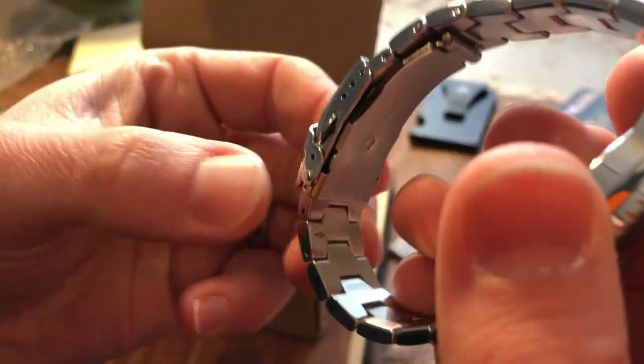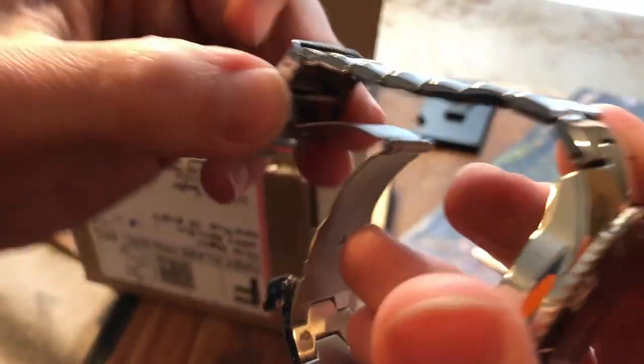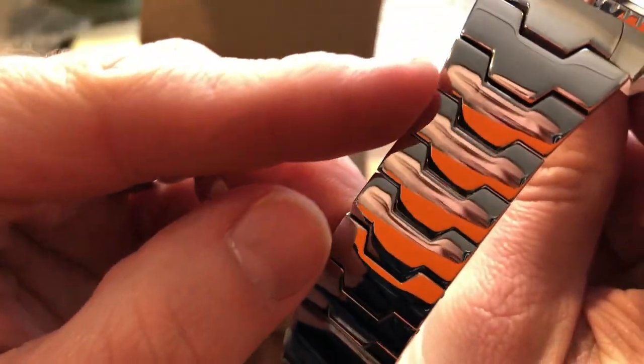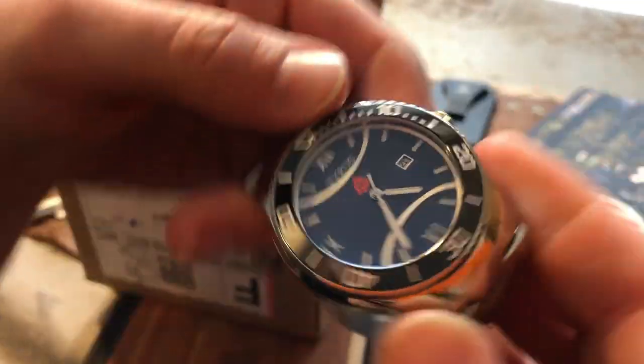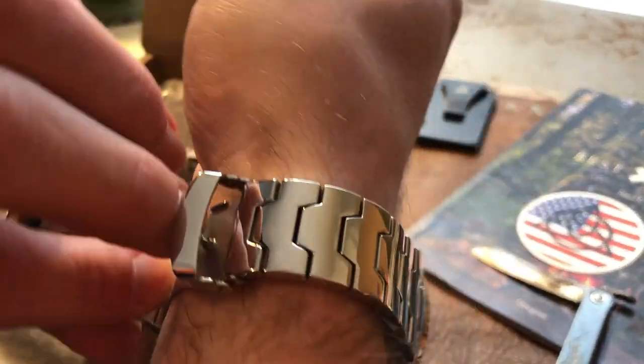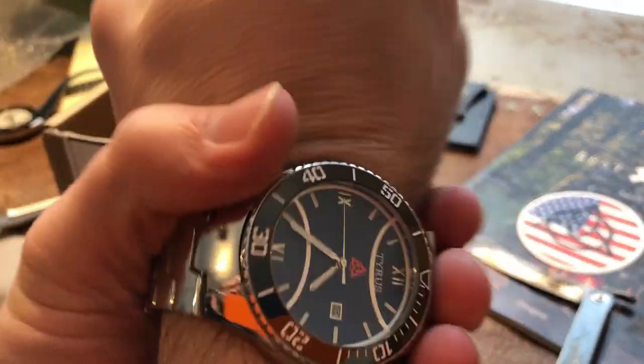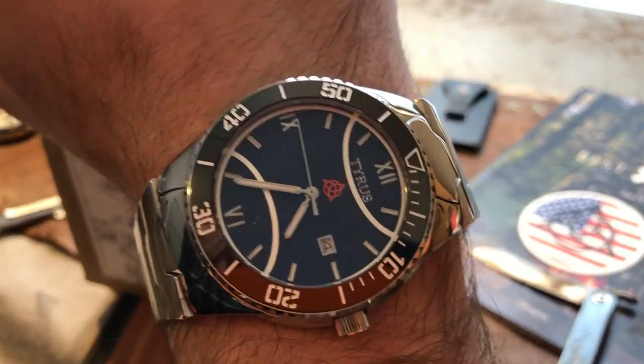Hopefully it's close size-wise so I can show it to you guys. He's got a stainless steel bracelet here. Everything's polished, it looks really nice. It's an integrated bracelet that goes right into the lugs, and it tapers down — I'm guessing just eyeballing it that it's about 20mm down to maybe 16 or 18 at the clasp. It's got a nice taper on it. Let's put it on and see how it feels — I've been so excited to put this on since he showed me the drawings.